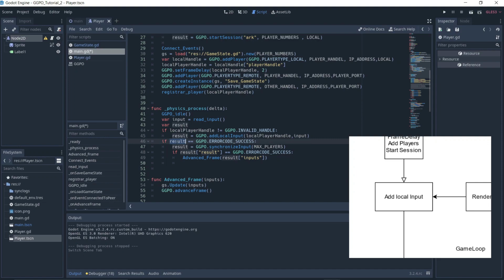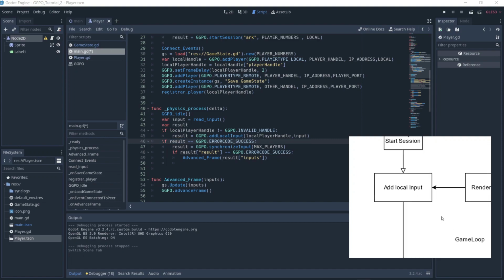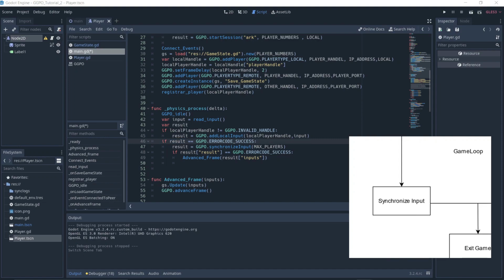If that's good, you now go into synchronizing your input. So we come down here to synchronize input, and you put in your max players. Synchronize input basically gets your opponent's input and your input, and then combines them.